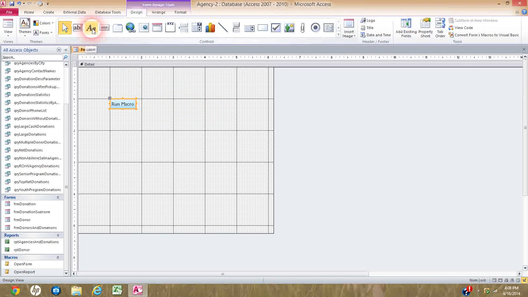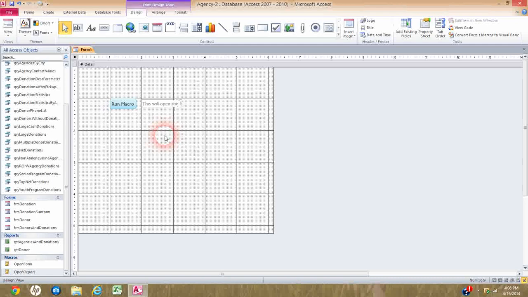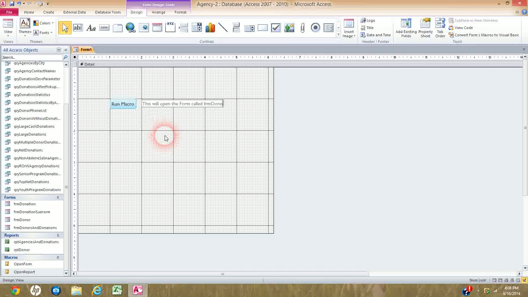So I click the AA, which is my label control, and I'm going to click right next to my button, and I'm going to say, this will open the form called FRM Donor, and hit Enter. Okay, now they know what that button will do.